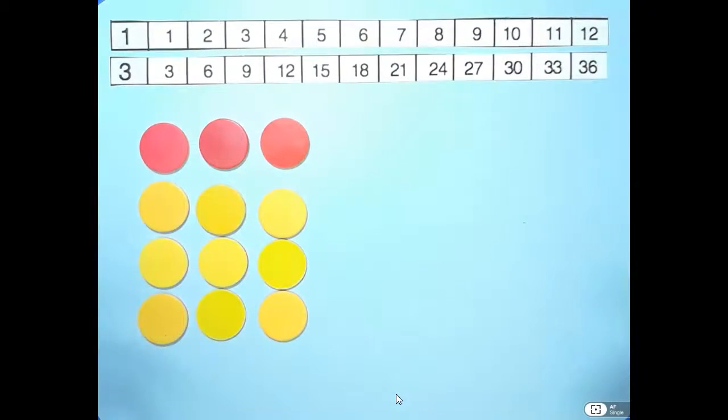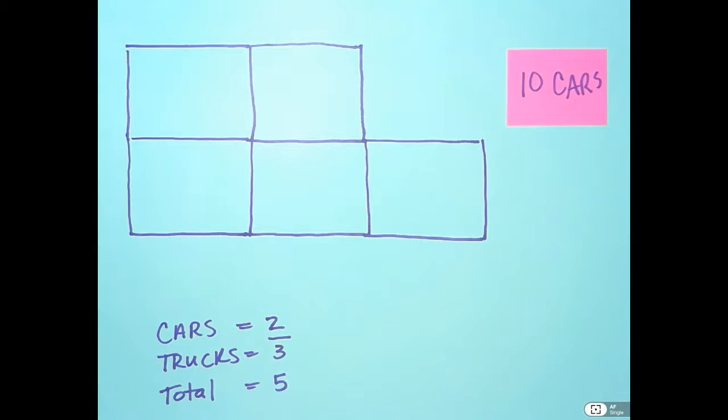So a bar model or a tape diagram is a great way for us to understand and solve ratio problems when those numbers sometimes become a little bit bigger. So this is what a bar model looks like, and in this particular ratio for the bar model, I've chosen a ratio of 2 to 3, and I've got a ratio for every 2 cars out in the parking lot, there are 3 trucks, which gives us a total of 5 in each group. So out of every 5 vehicles, 2 of them will be cars and 3 of them will be trucks.